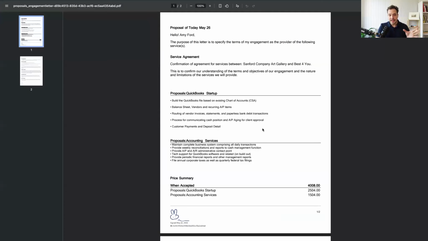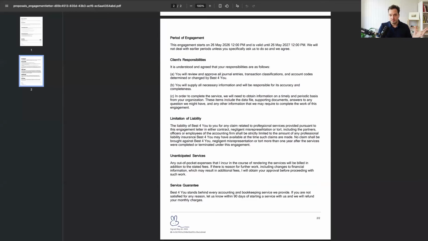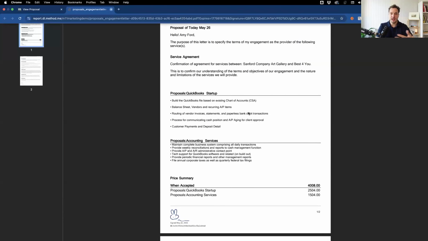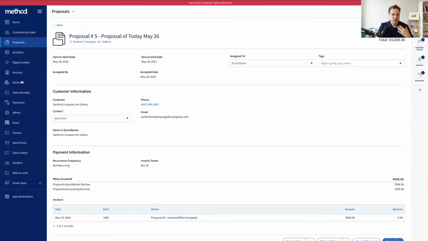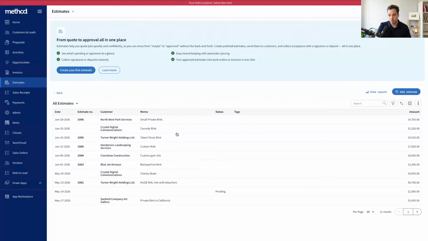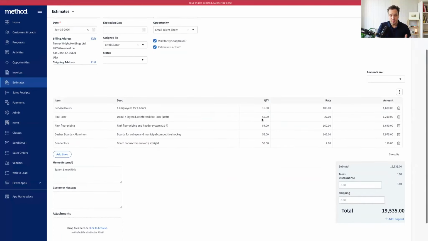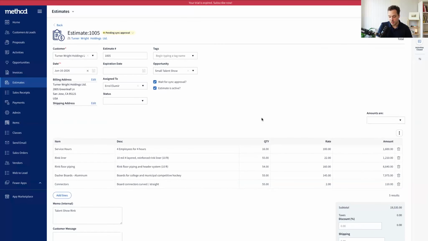Versus if you just want to send single page or very short estimates that have line items, like, here's your price, here's the items, maybe you don't need to do this entire engagement letter workflow and you can just use estimates. That's the way that I typically see it divided, but Errol, you may have seen other scenarios as well.